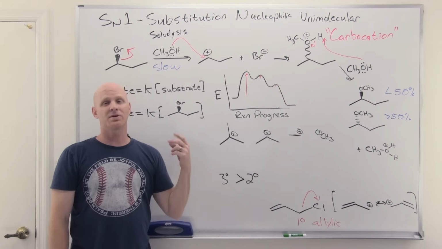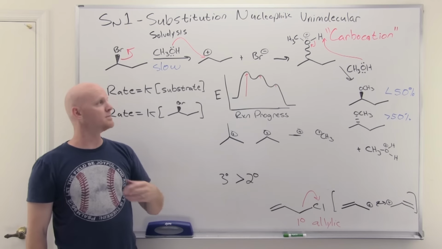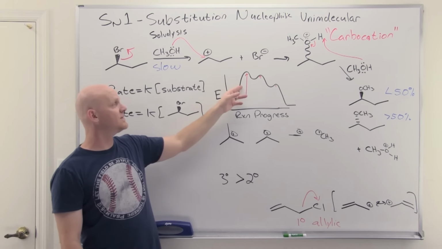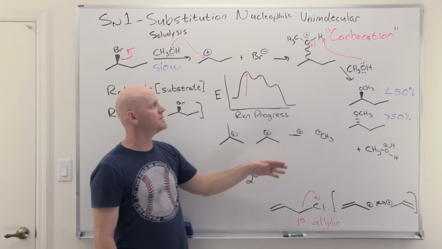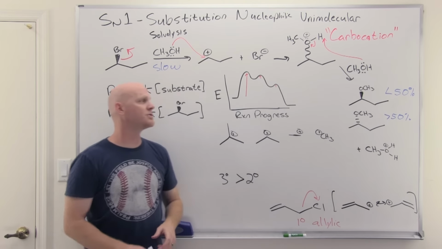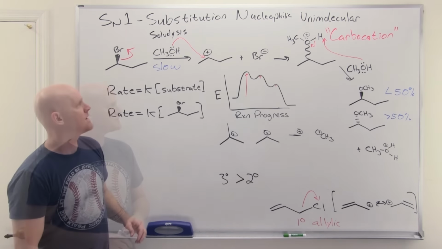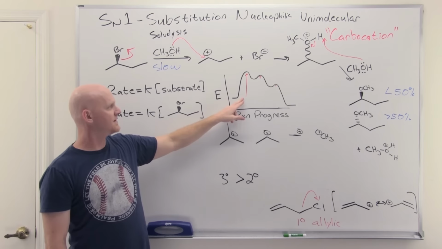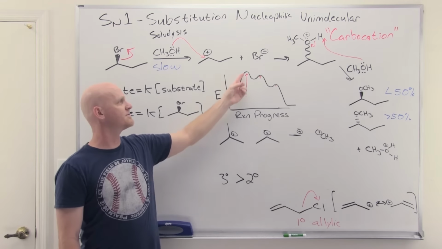SN2 reactions, again, typically have just a single step, a concerted mechanism. SN1 reactions are always going to have at least 2 steps, but 3 here is pretty common, with that last proton transfer step being really common for a lot of SN1 reactions. All right, so again, the kinetics are all about forming that carbocation in that first step.